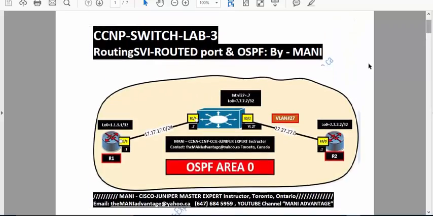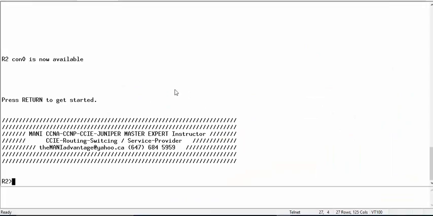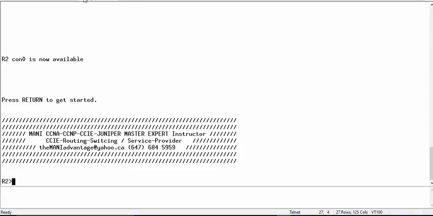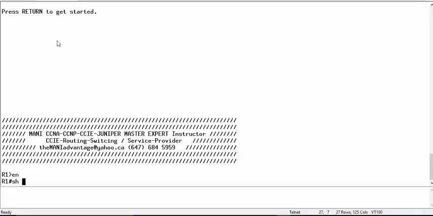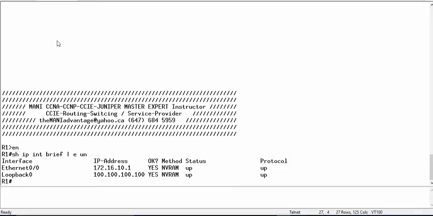I'm going to show you some tricks. You can call them CCIE tricks also. I have access to Switch 1, Router 1 and Router 2. On the router, I'm going to clean up any bad configuration. I'll type show ip interface brief, exclude unassigned, to see if there are any. Yeah, I'm seeing some interfaces. I don't want those ones.